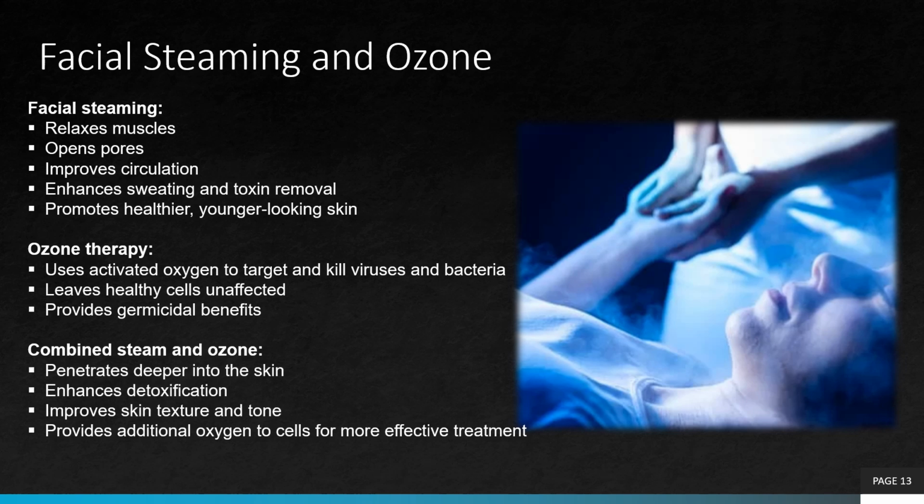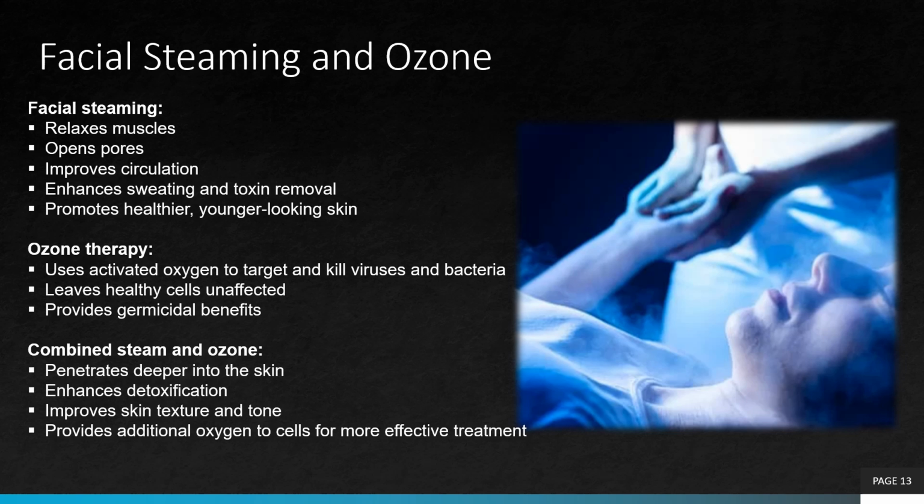When used in a facial steamer, steam activates the sweat glands, enhancing the skin's texture and tone by promoting deep cleansing and hydration. Ozone therapy, on the other hand, involves the use of activated oxygen, a powerful natural germicide formed by free oxygen atoms. Unlike regular oxygen, ozone is unstable, with one atom readily detaching to target viruses, bacteria, and unhealthy cells, while leaving healthy cells intact. Ozone's germicidal properties make it highly effective in killing pathogens and promoting overall skin health.